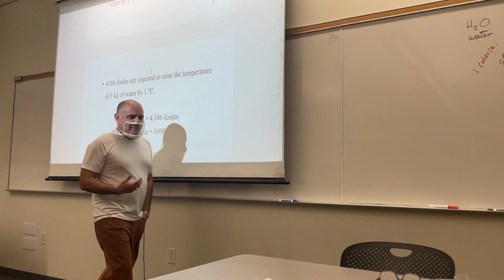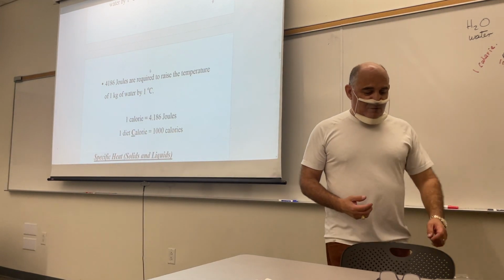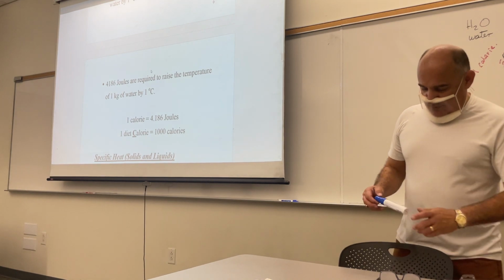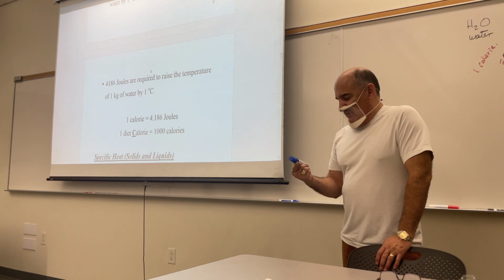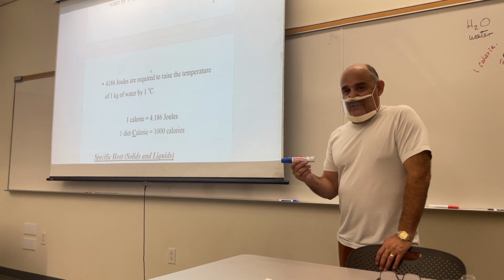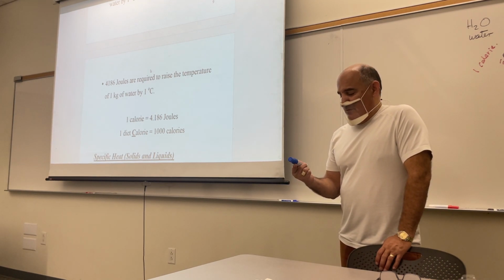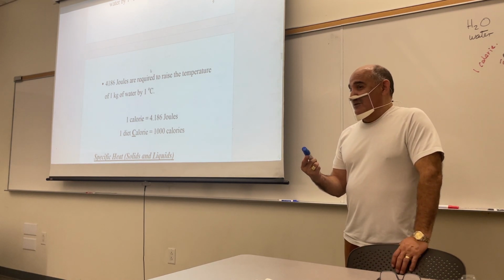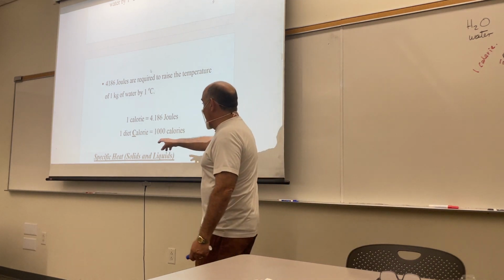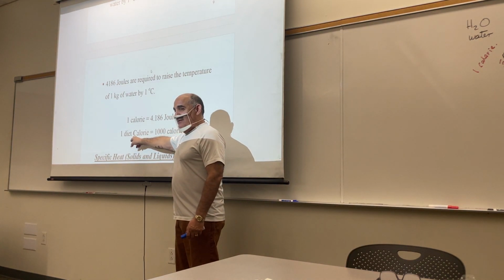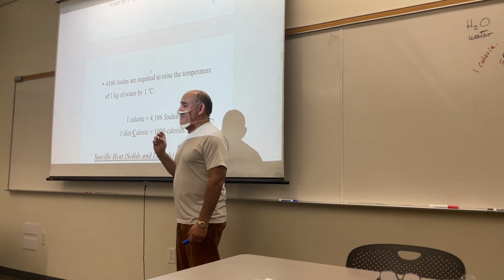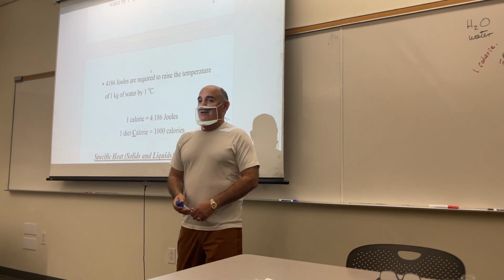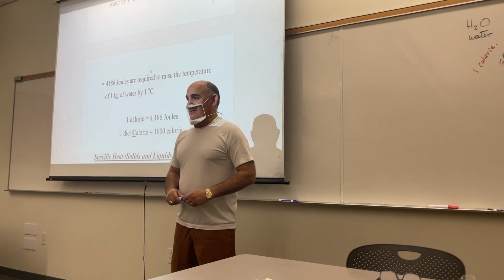If I like those Snickers bars, if I buy a bar of chocolate, for example, I don't even know what the number is, but I wouldn't be surprised if it's like 500 or so calories. Those 500 or so calories are these guys with a capital C. You may be fooled thinking that it's the smaller ones. But if I say calories, I don't specify, calories with a capital C.